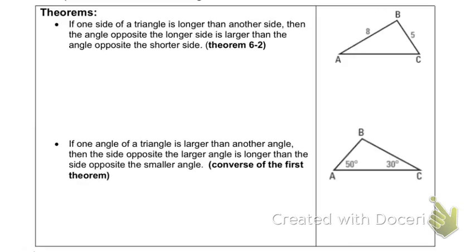All right, we have two big theorems in this. Our first one is Theorem 6.2 out of the book. I am not going to give you a theorem sheet for this one because we aren't proving these. They're just things you have to know. So our first one says, if one side of a triangle is longer than another side of a triangle, then the angle opposite the longer side is longer than the angle opposite the shorter side. Whew. Did you get all that?